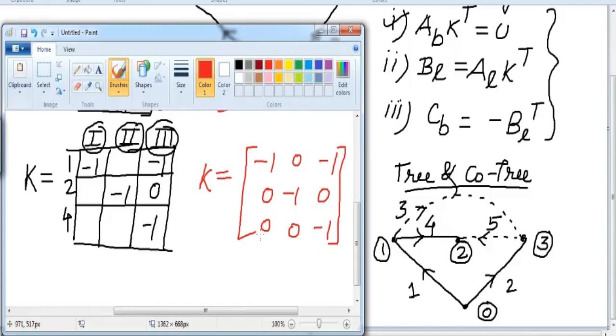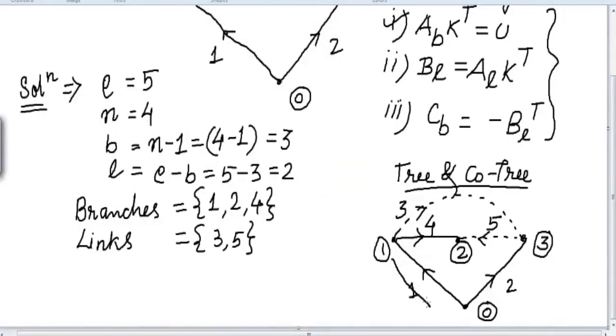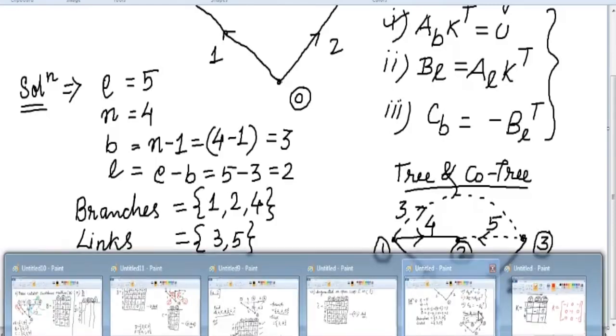So respective branches, you all know how to write the paths. If I make the changes here, you can see the path will be in this way: the first path, the second path, and the third path, right? I'm not drawing the graph again here. You can make the graph in your copy and solve it accordingly. I will just explain how things will move and how you have to prove the identities one by one.